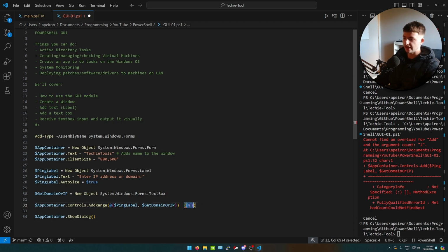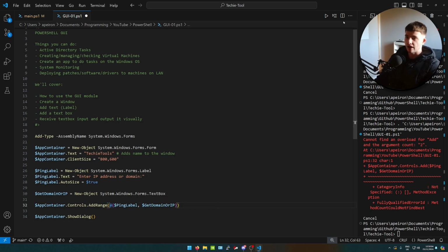So you'll need to do this and then place the variable inside of this. The reason we have to add these additional brackets is because when you add a single variable, it's not classed as an array. But when you add multiple variables, they're passed through as an array. So you need to use this so it can actually read the variables correctly.